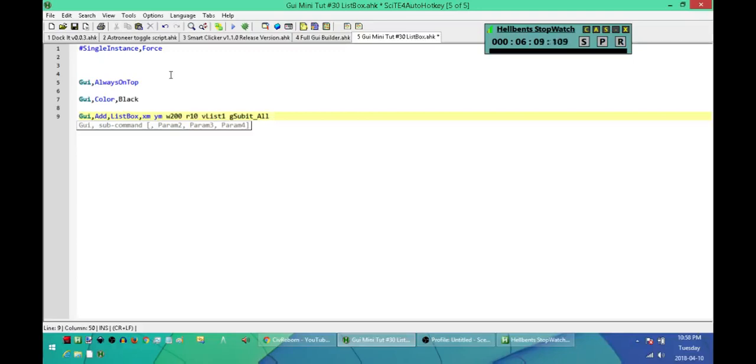So the next thing I'm going to do is close out of the options by adding a comma, and now I'm going to manually enter a list here, and I'll go over some of the other ways that you can add a list afterwards, because a lot of the time adding your lists inside of where you're building your GUI isn't what you're going to want to do, especially if it's hundreds of lines of code. You really don't want a big list inside of things that you'll be going through and making changes to as you're building it.